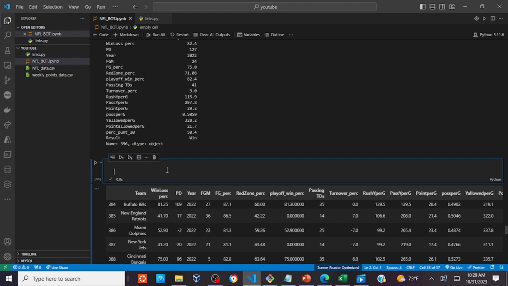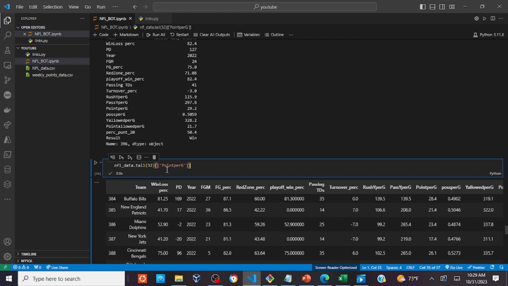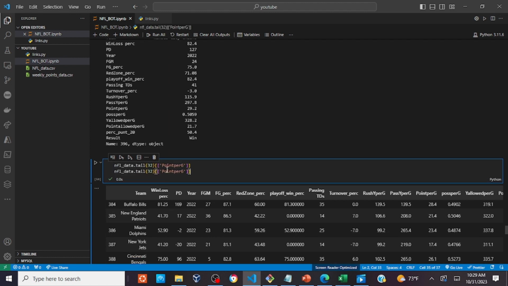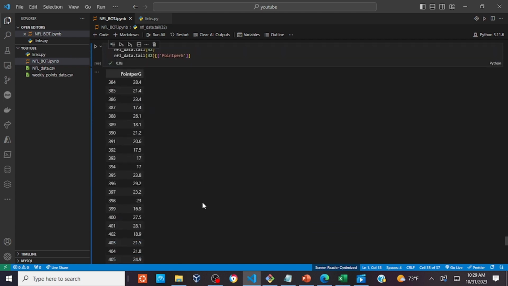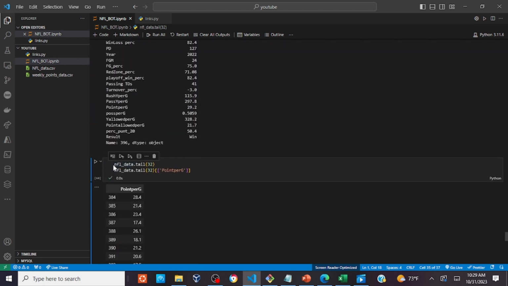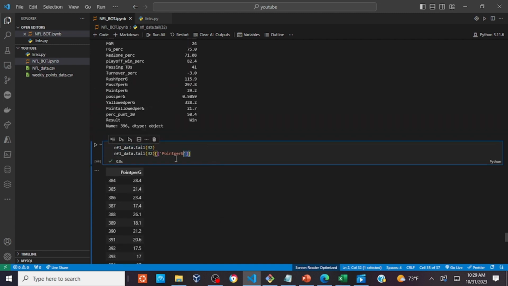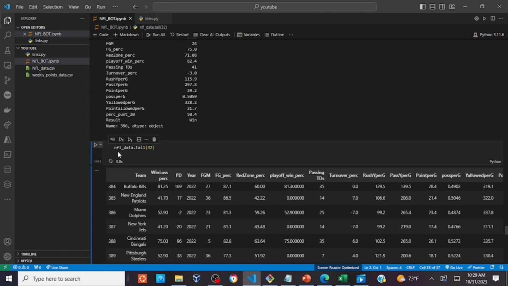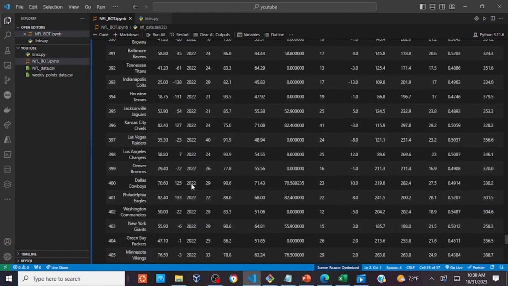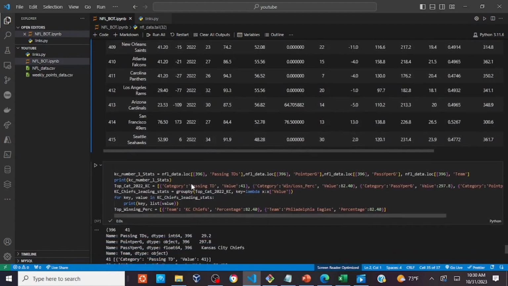Let's actually just do it underneath it. Actually, instead of doing it that way, let's go back to this one. And then go down here.